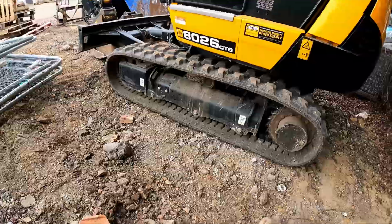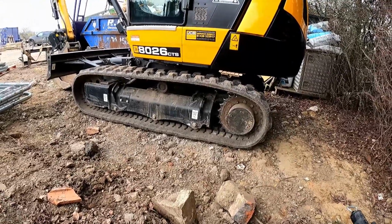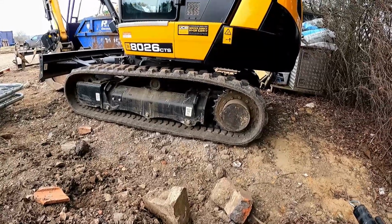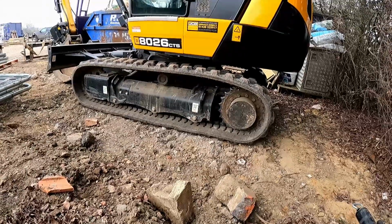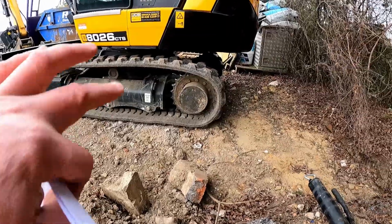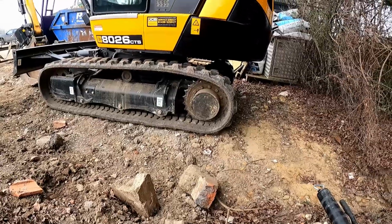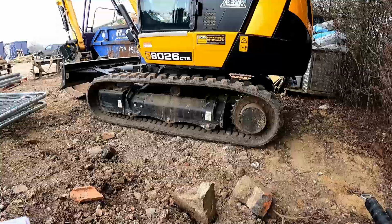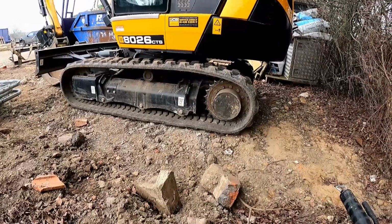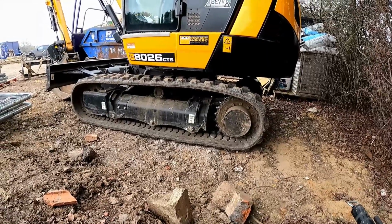So that's how much it can affect them. And you might think, oh, I didn't get a very good life out of those, but it can honestly be the difference in how you go about operating them. So debris, that's another one. Again, the same principle. If you get loads of stuff caught in the tracks, it's going to stretch your track. And if you stretch your track, that's where you have issues. And again, if you've got any weak spots, they will essentially rip apart, which, as you know, is what happened to the first set I had on my old 8026 rather.